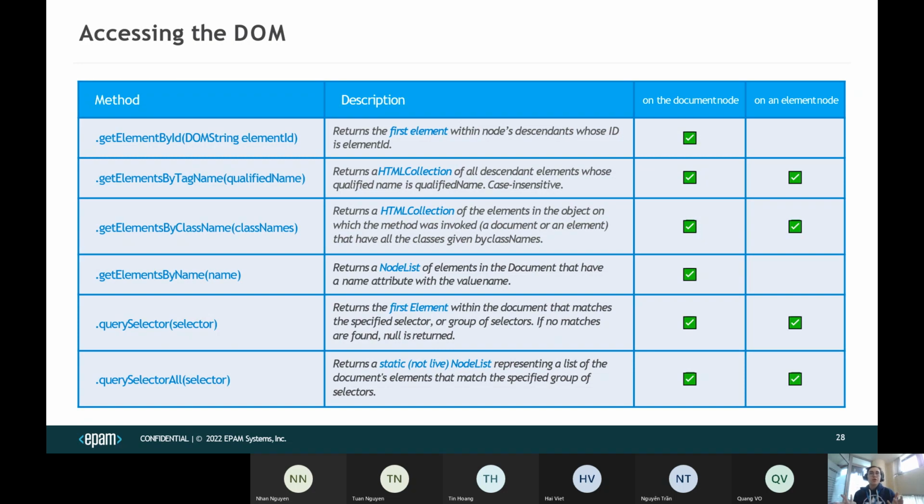So yes, totally. We can do everything by query selectors. But we still have these methods, and they are also a bit quicker on the performance side, because get element by ID searches strictly only by IDs. So it's a bit more performant, it's quicker than using query selector. So if these 5 methods don't apply to your case, like it's not by ID, not by tag name, not by class, not by name, then obviously you can fall back to query selector and search by anything and everything you desire. So mostly it's simpler syntax and performance.